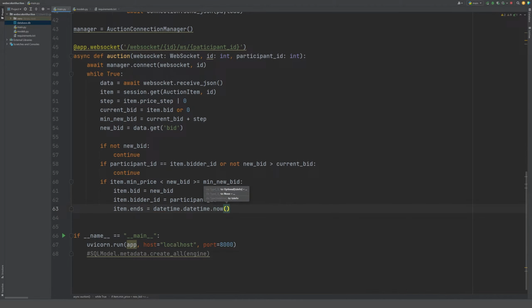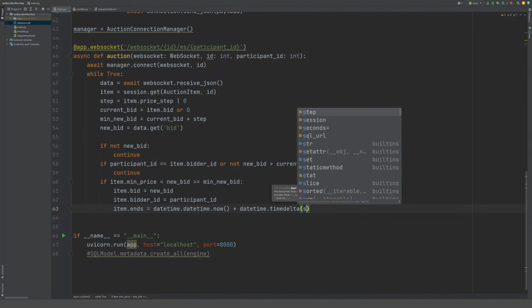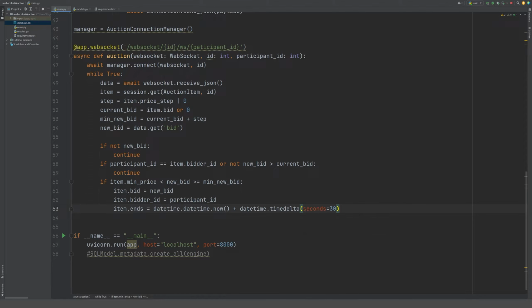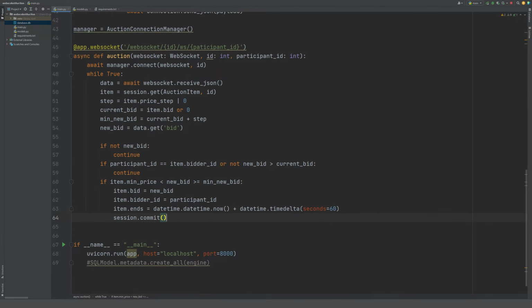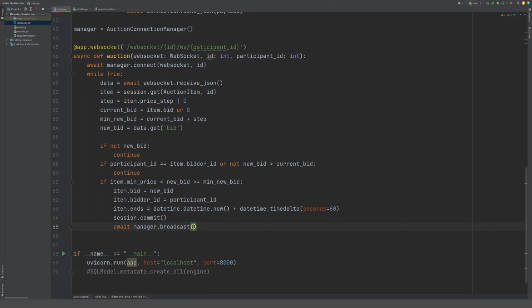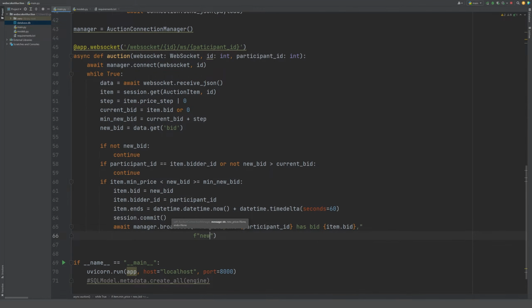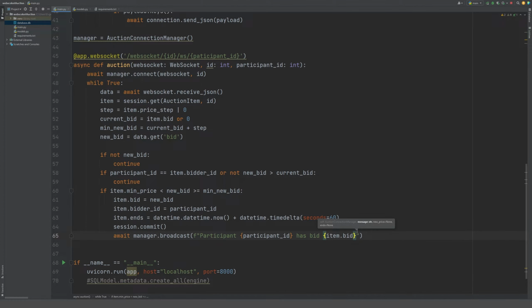Then, if the minimum price is smaller than the new bid, and the new bid is larger than the minimum required, then we can set the new one, update the time at which the auction finishes, and commit it to the database.